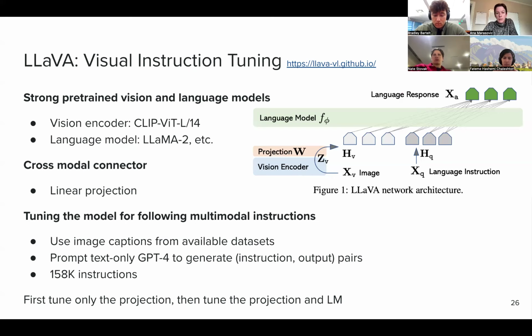That's going to represent your image. You want to prepend those embeddings before your token embeddings, and then just use your decoder-only LM, more or less the same as you have used it before.